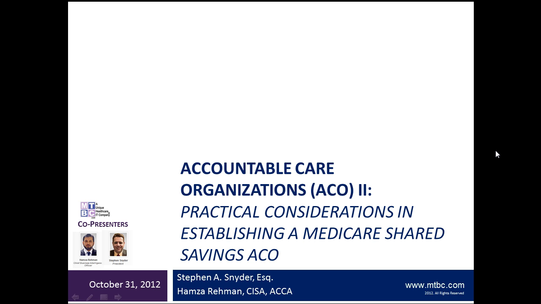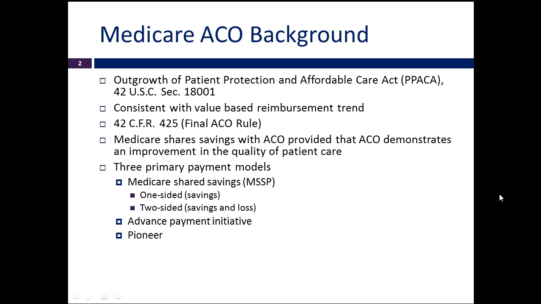Before we delve more deeply into the topic of an ACO, let's just consider some of the background. First of all, what is an ACO? Quite simply, an ACO is a group of providers or service suppliers who agree to work together in order to coordinate care for Medicare fee-for-service patients with the goal of improving the quality of that care and also reducing the costs associated with delivering that care. This ACO model is an outgrowth and is built upon the Patient Protection and Affordable Care Act, otherwise known as PPACA, and also otherwise known as Obamacare.